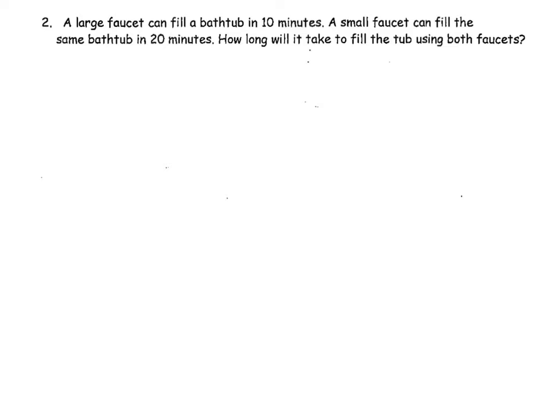So let's do that. Together over alone. Well, the large faucet can do it in 10 minutes. But I don't know that's together yet. So put it with an X on the numerator. There's always a plus sign in between the two of them. Now let's talk about the small faucet. So this is my large. Here's my small.